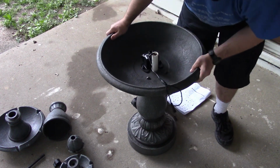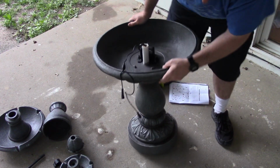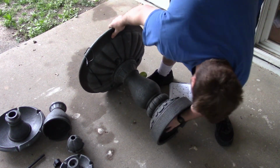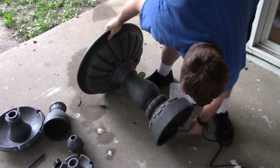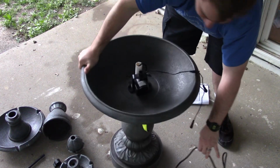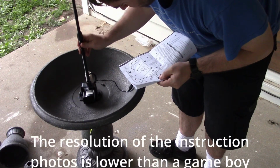Twists and kind of just locks on the base. Alright. Pull the cord through. There's a little notch in the bottom that the cord sets in. I guess the threaded part will go down.